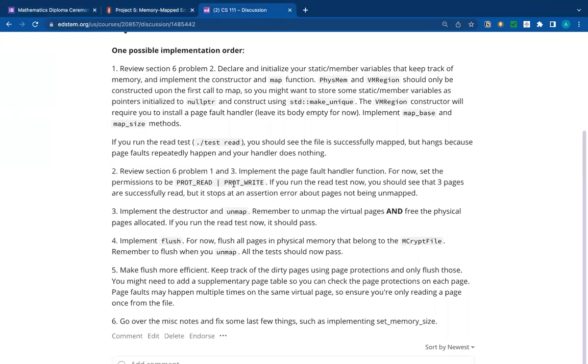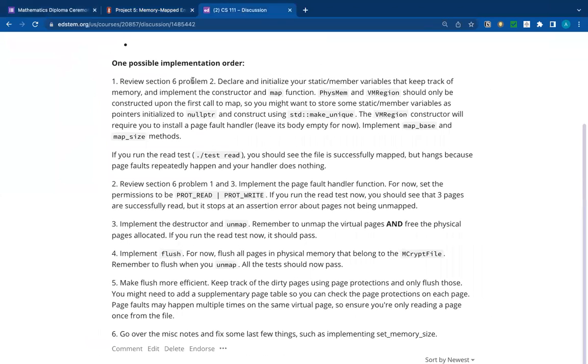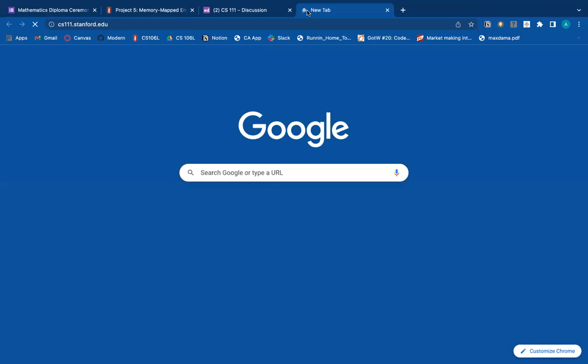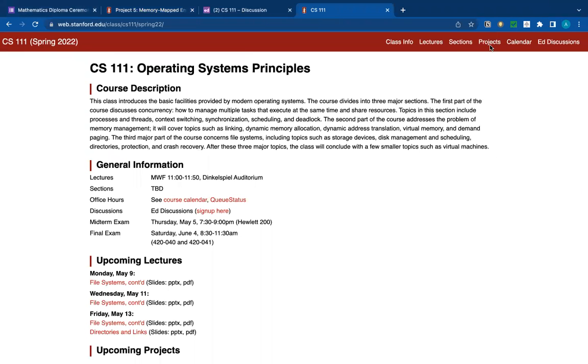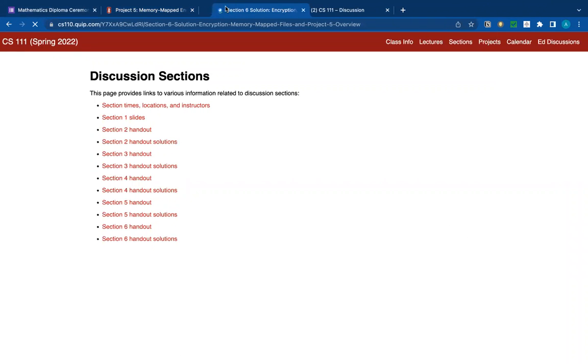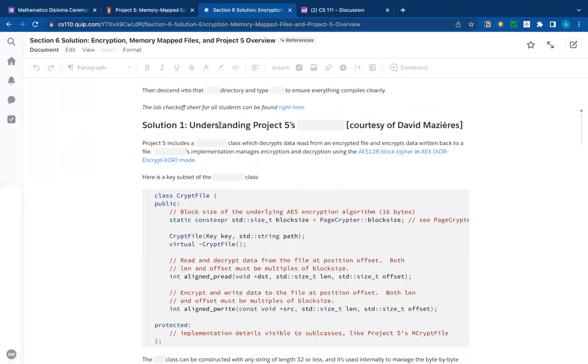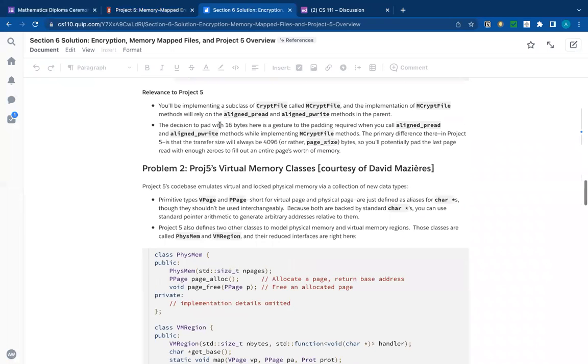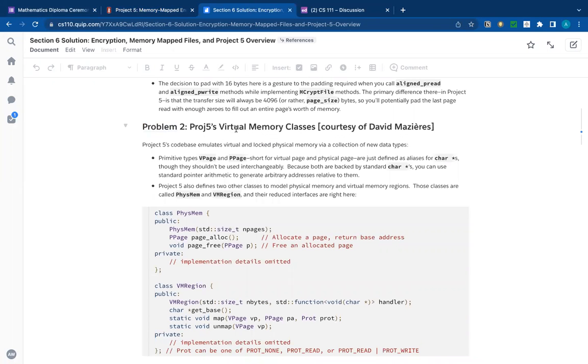So this suggested implementation order is, first, you review section 6, problem 2. So what is section 6, problem 2? Let me bring it up. That is this problem about the virtual memory classes.